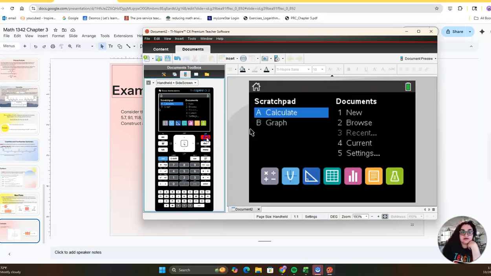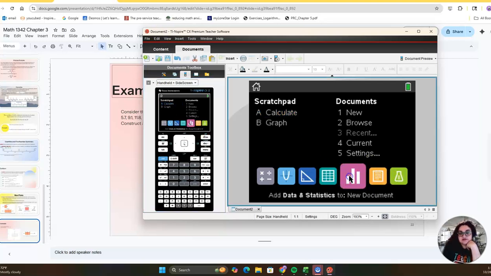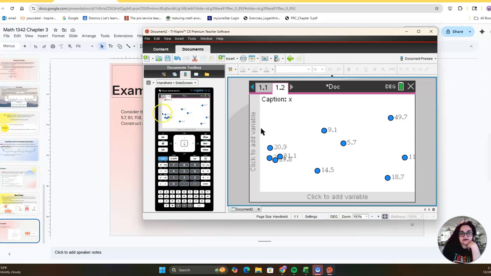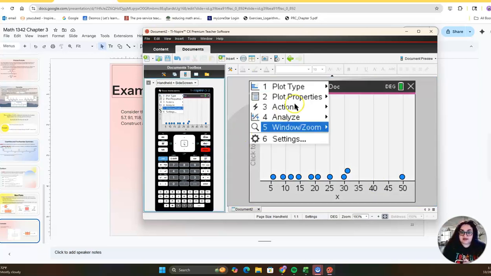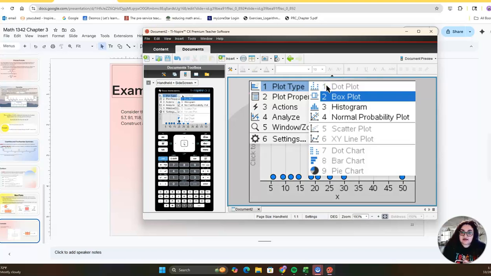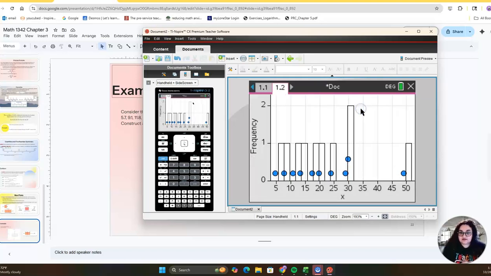So if you go back to the home page and go now to, I think it's called, what is it called? Data in something. It's that one I just clicked on, the pink one. But you need to put your variable down here. So we used column X. It automatically makes a dot plot for you, but you can change the type of plot by hitting menu, plot type, and you can make a histogram this way. It's a beautiful histogram.